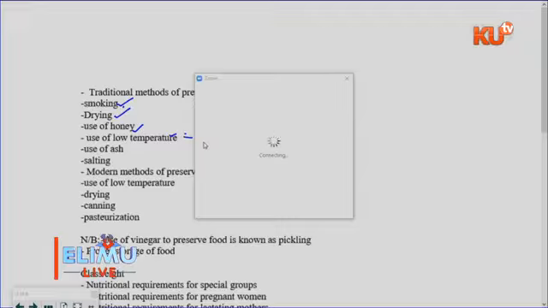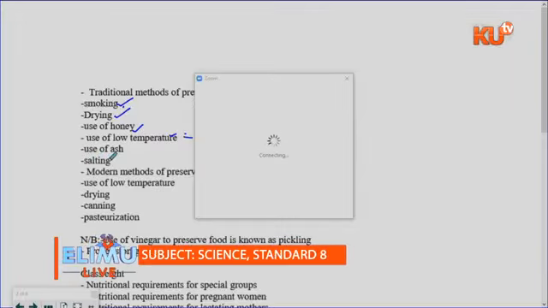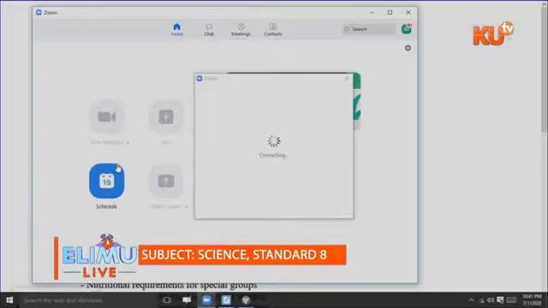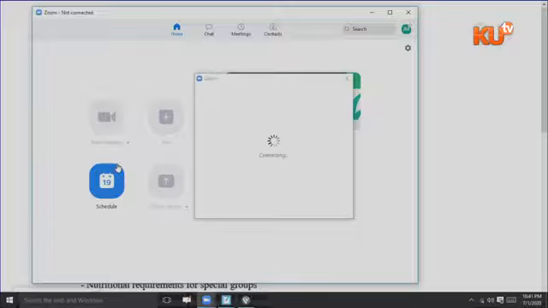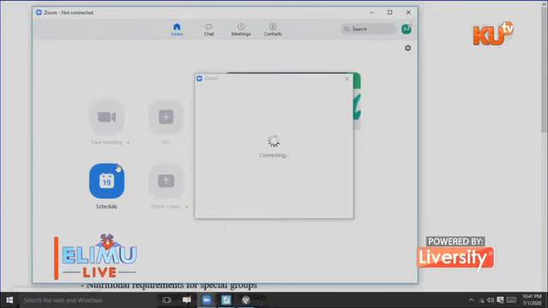The other thing that we learned there is salting. Salting preserves food by dehydration or removing water. Many learners usually think that the main reason for adding salt in the food is to add flavor. Salt does not add flavor. Okay, it adds flavor, yes, but the main reason we add salt to the food is to prevent food from doing what? Going bad. So we preserve food so that we can have it in the future.